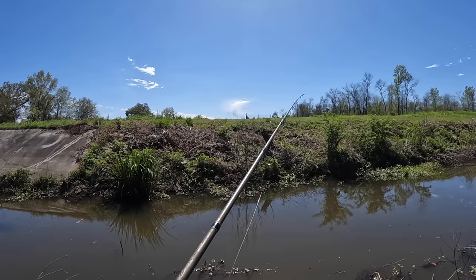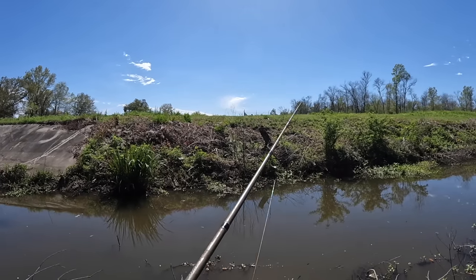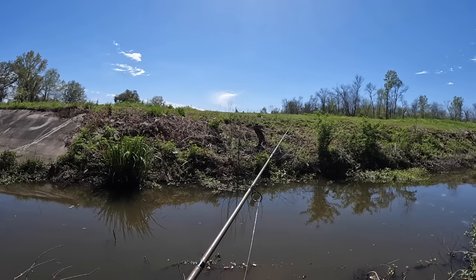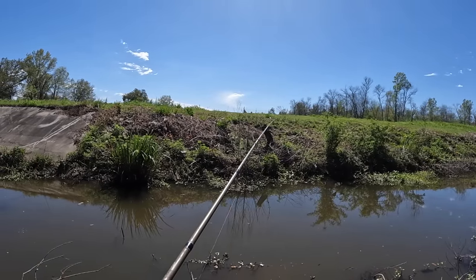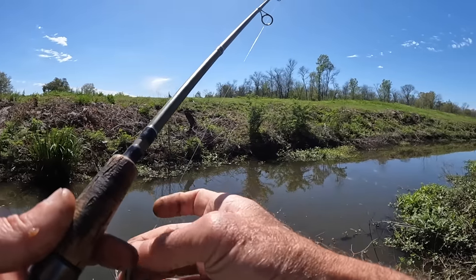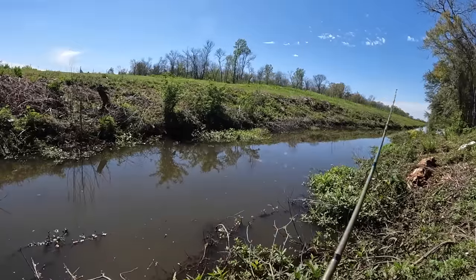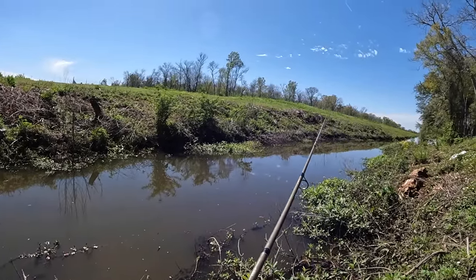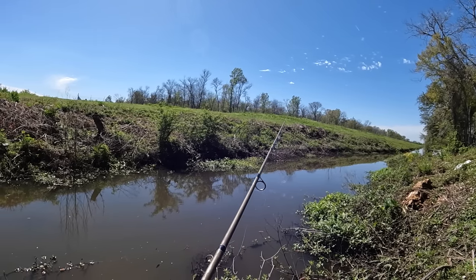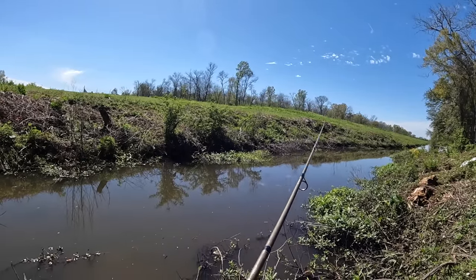Going that way for a good ways there are some deeper holes, but they're not accessible to me right now. In the meantime, after this it goes real shallow for a ways. So if there's a big red ear close to me, they're going to be in this stretch right here or over at that culvert where it's all concrete. I don't really expect to find them in super shallow water. This water is not so dirty that you can't see with full sunshine on it — you can see the bottom in places. I know from fishing it that it has fish in it, it's deep enough for them to hang out and hide in the vegetation. So it's got to be more than one sizeable red ear in here.